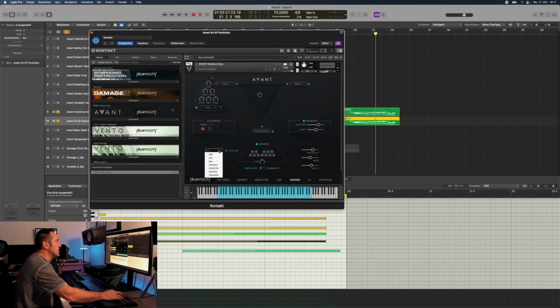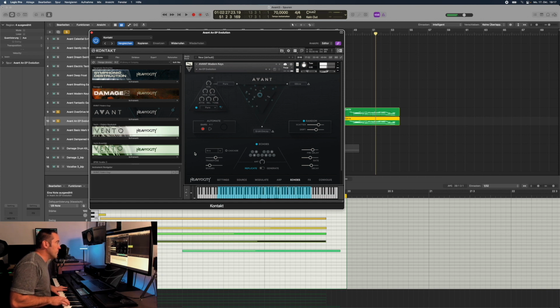We do have 2 modes. In the replicate mode, it only replicates the notes that you have been playing, or you can say you would like to have 5ths or octaves added to it. You can here exclude notes.